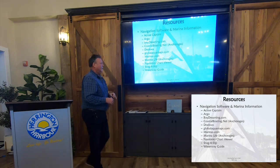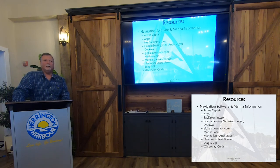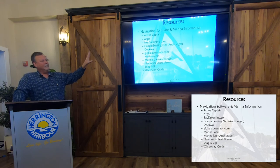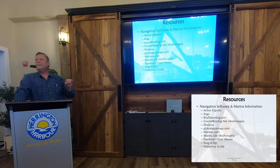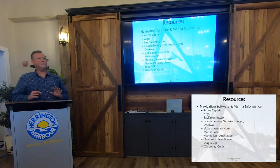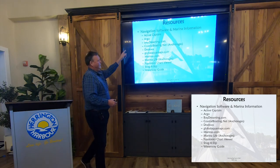And then Waterway Guide, I'm always impressed by that, and I think it gets better and better. You'll have a combination of things in there, weather sources, and different layers of charts that you can lay on. The Navionics stuff we use shows you the navigation; it's very detailed and great when you can be dynamic with it. But in some cases NOAA is easier for getting an initial assessment. And then I'll use different layers where I want to get into things like sonar charts, I think that's Garmin. So again, different sources, like a car versus a truck. Waterway Guide kind of brings all that together. There's also measuring tools. There are measuring tools in Active Captain and some of these others.